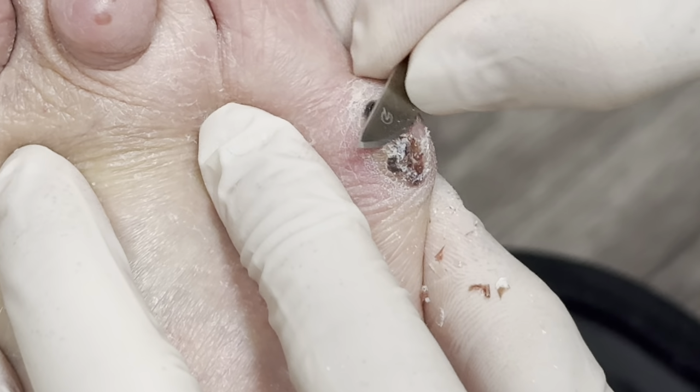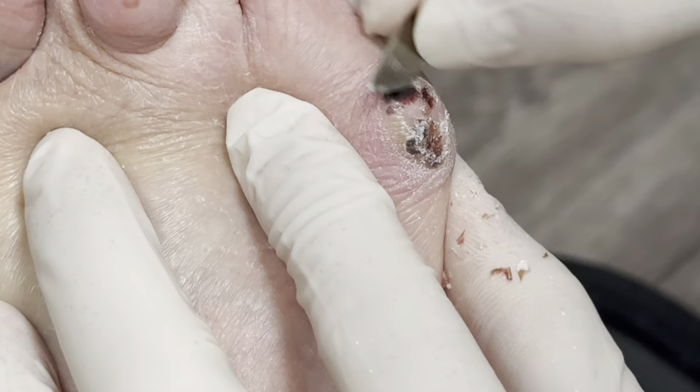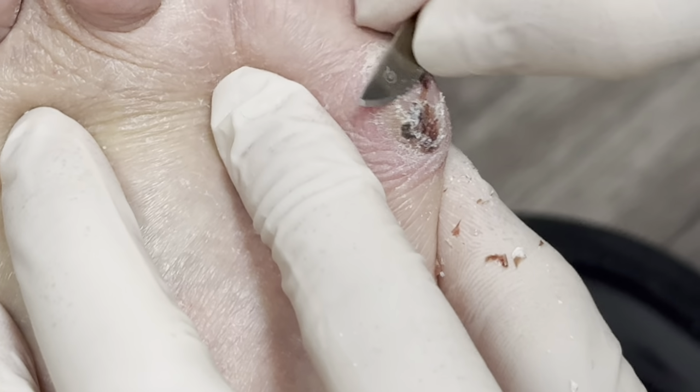We got a lot out, okay? You're doing good, okay? Thank you. It looks like it's just dry blood, which is good, okay? Because I don't want anything bad underneath here, but so far it looks pretty good, okay?